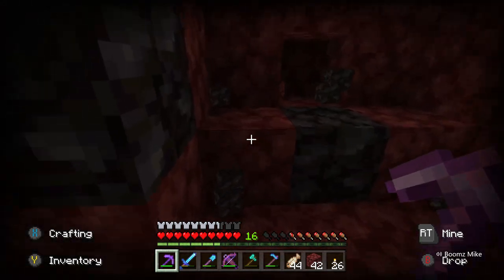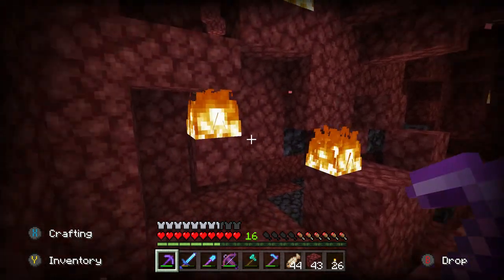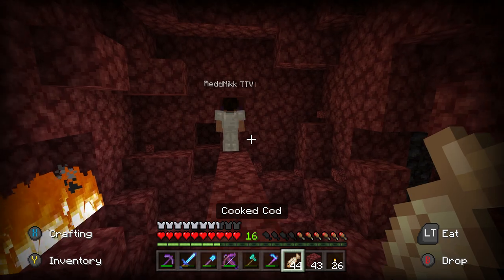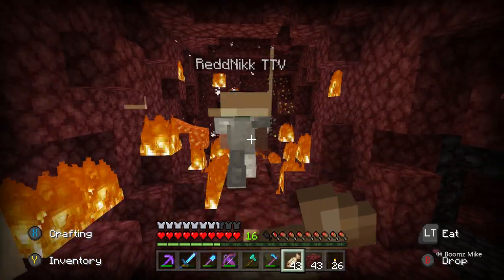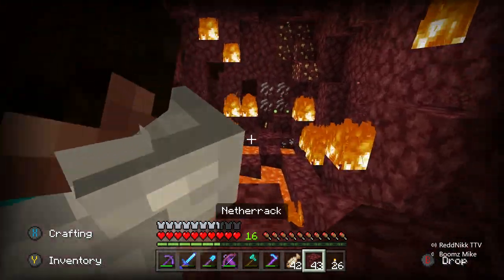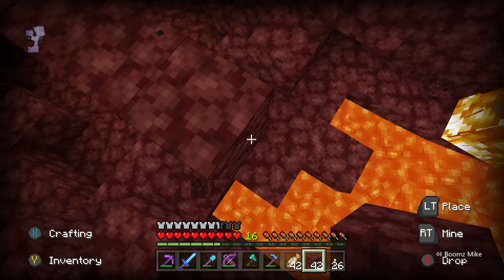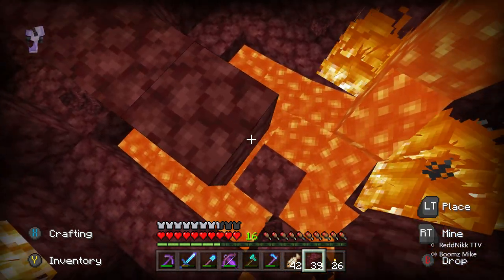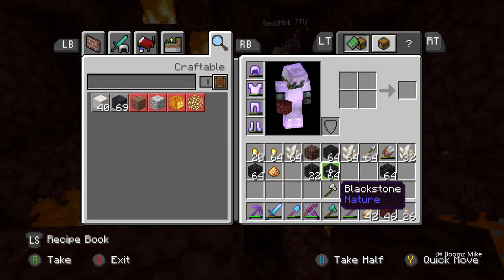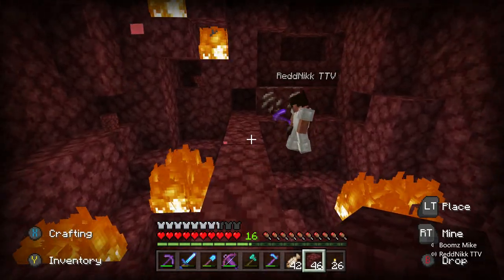I got nothing. Nope. Dead on that one. Gold. A lot of gold. Nice. And lava. Oh, watch out for lava. Whoa, whoa, whoa. Man, you just run straight in. You almost took a cannonball into the hot tub. I got 3 stacks of that black stone. Right? Yeah. I'll make something cool after.